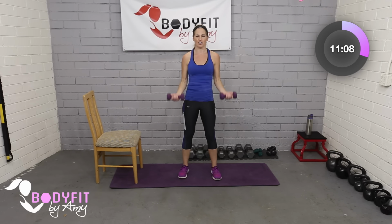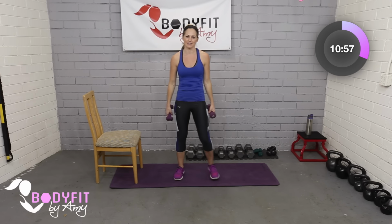My wrists are staying nice and straight. Gripping strong, but not curling at the top, curling in with the wrist. Keep them straight. And elbows in. Breathe. Good posture. Last one right here. And tap it out. Awesome job, guys.